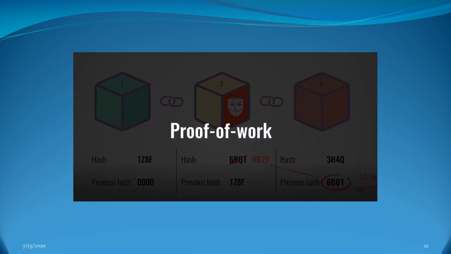Proof of work is the original consensus algorithm in a blockchain network. In blockchain, this algorithm is used to confirm transactions and to add new blocks to the chain. With proof of work, miners compete against each other to complete the transactions on the network and get a reward.